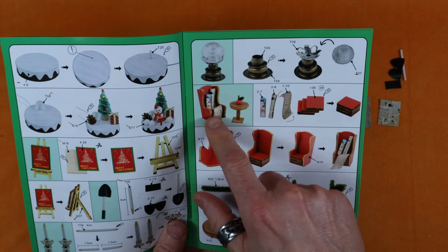Alright. And supposedly it says to glue it in there, but I can't imagine that this is going to fit in there and not be stuck. Maybe it's glued on the table. No, it's saying glue in the... Yeah, that's not going anywhere. I'm not going to glue that.